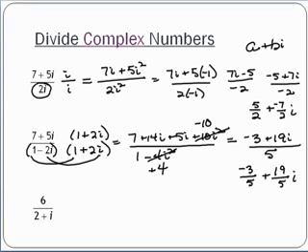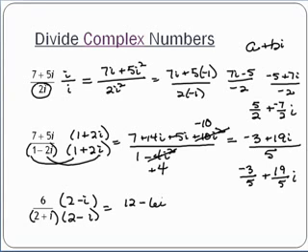And the last one, we're going to multiply. It's a 2 plus i, so it's a binomial. So I multiply by the complex conjugate, which is 2 minus i. On top I distribute, so I get 12 minus 6i. On the bottom, we have to FOIL it out. 2 times 2 is 4. The middle terms are going to cancel. Plus 2i minus 2i, they cancel, so I'm not going to write them down. i times negative i is minus i squared.